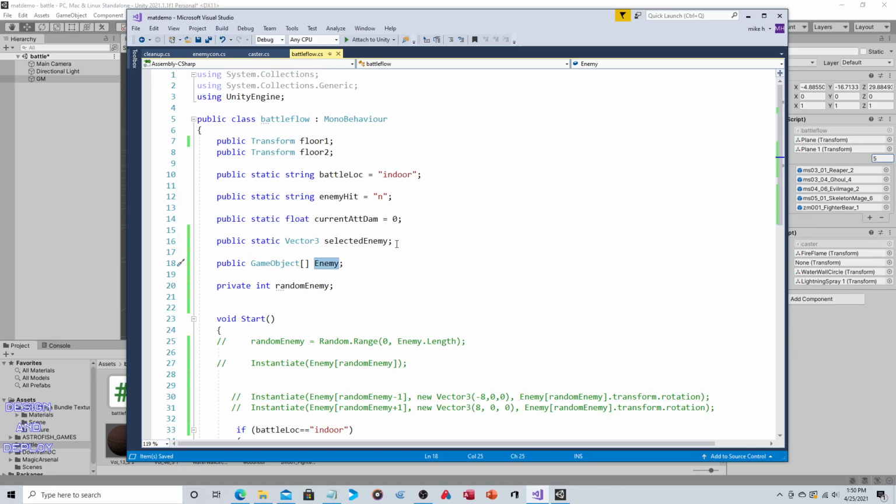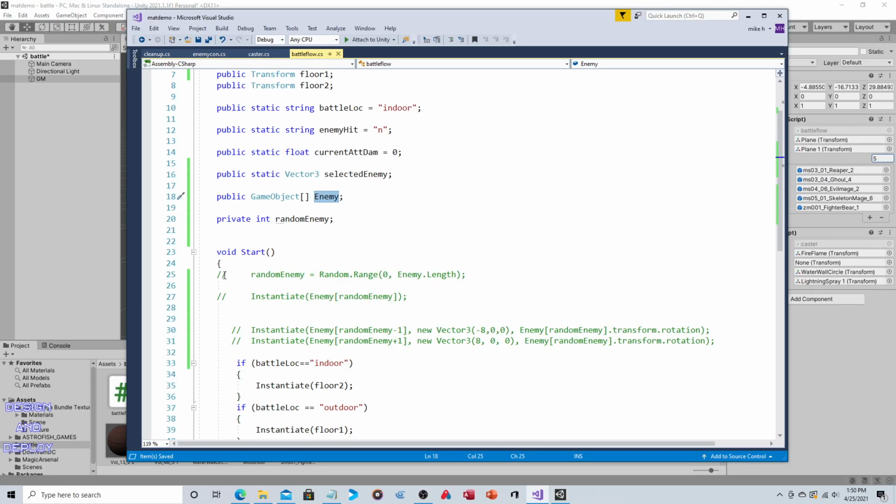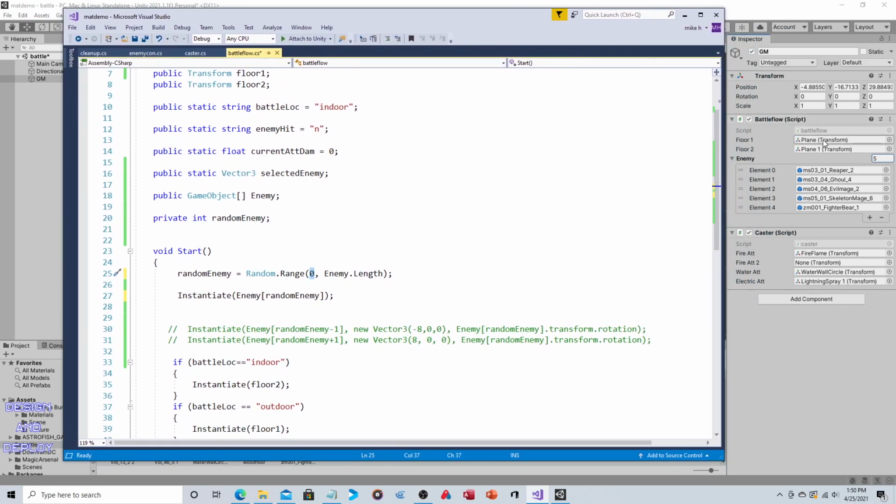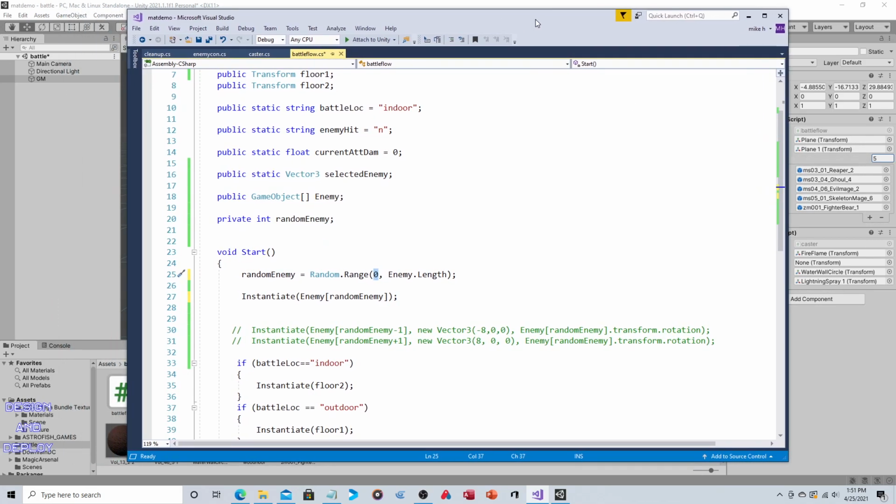So what else do we have to do? Not much. In the start section, just 2 lines of code. So randomEnemy, so again, this is this variable, Random.Range(0, enemy.Length). So this is very similar to what I was doing, starting at 0, but I think I might have been starting at 1. You have to start at 0 because the first position is 0. So you see how it says element 0? So this is position 0 in the array, position 1, 2, 3, 4. So the first one is 0. Yes, that's just the way it works.